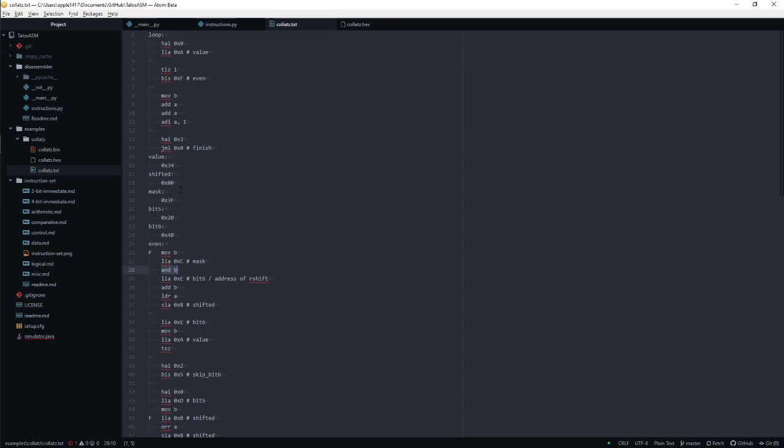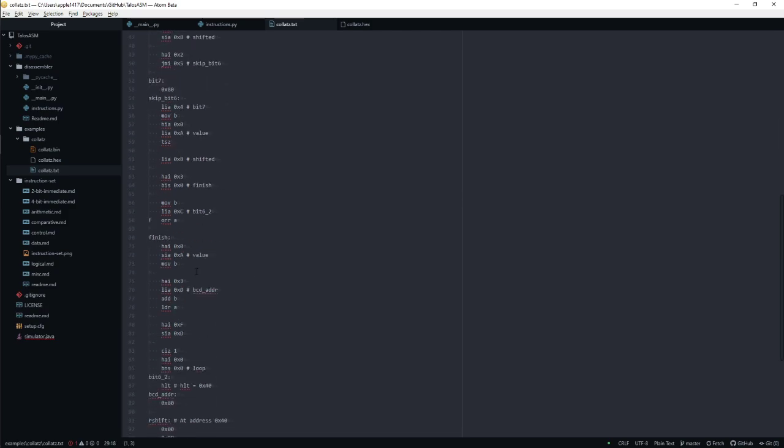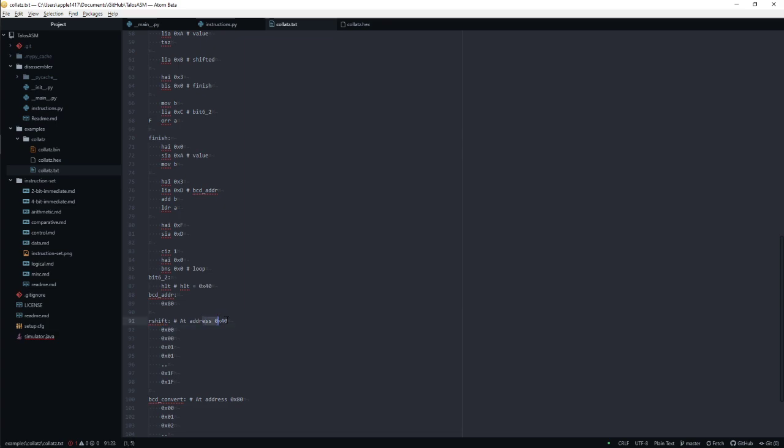So we just perform the mask on the value. And then we load bit 6, or the address of R shift, down here. At address 04, we have a lookup table, which is what? It's a 6-bit lookup for right shift 1, basically. So at 0, 0 right shift 1 is 0, 1 right shift 1 is 0, 2 right shift 1 is 1, 3 right shift 1 is 1, and so on.